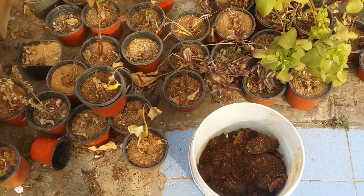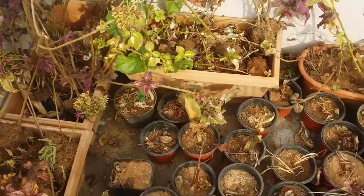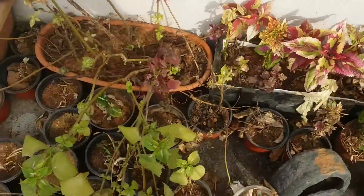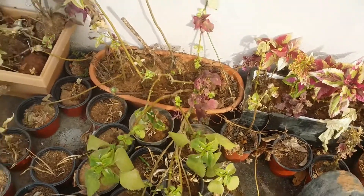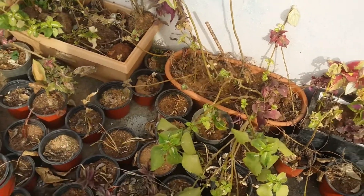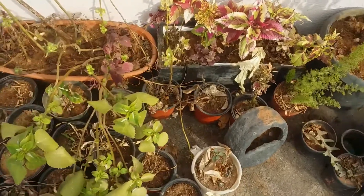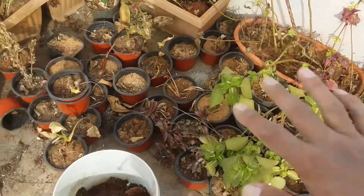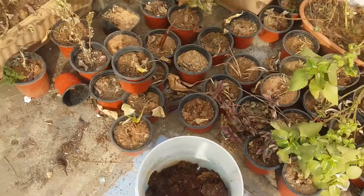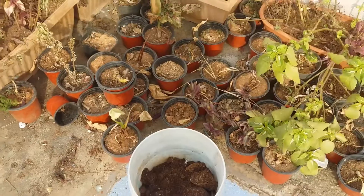Today is going to be more of checking and restocking stuff — a lot of things to take care of. The coleus plants are all haywire because of lack of water. Only this bunch looks a little bit better compared to the others. I'm going to chop most of these coleus plants and replant them, because they grow from stems. It's in very terrible condition right now, but I'm going to get rid of all of these, check what can be reused, and clear out all the pots so this place becomes a little more tidy.